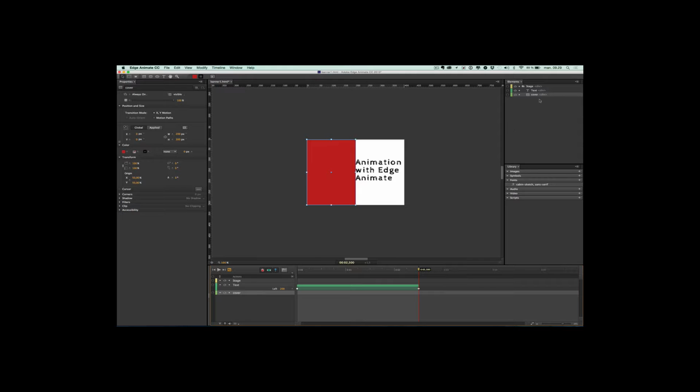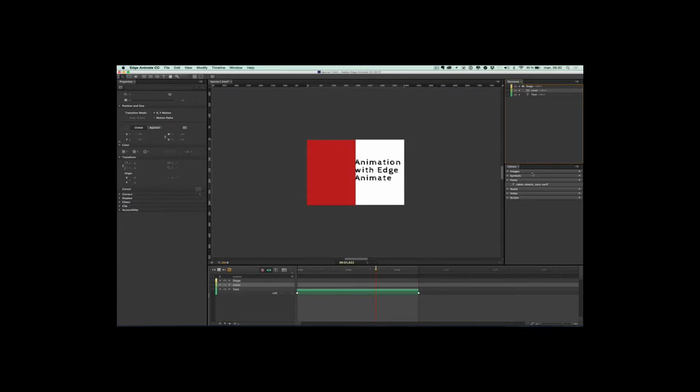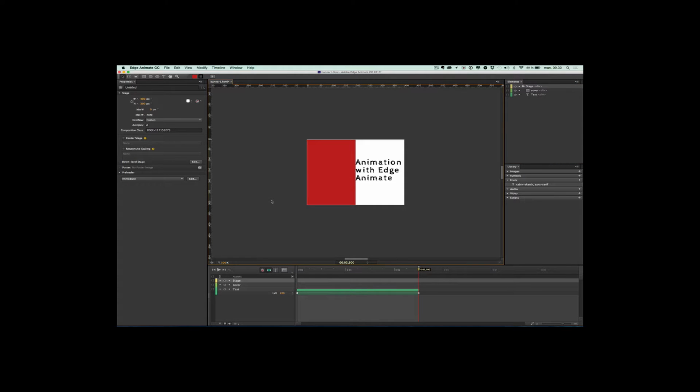In order to do that, I have to go to my Elements panel, and here I can choose to move my cover up over my text, and now the text comes from behind the red panel, the red cover. So that was the starting of my animation.